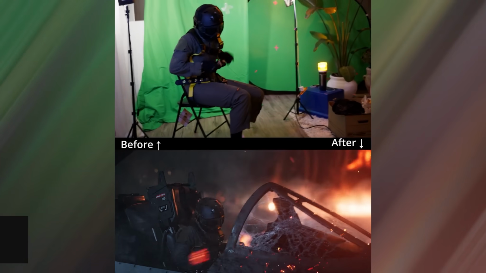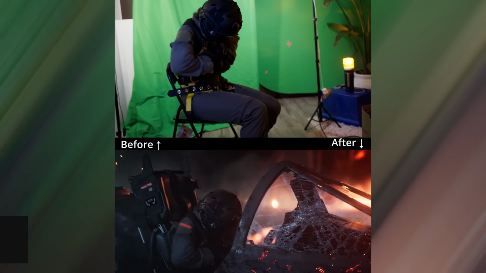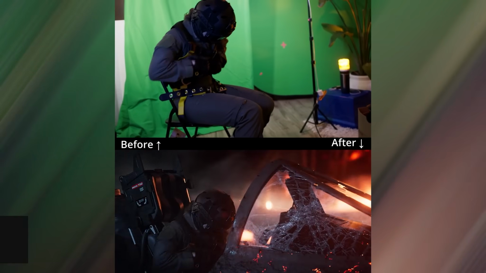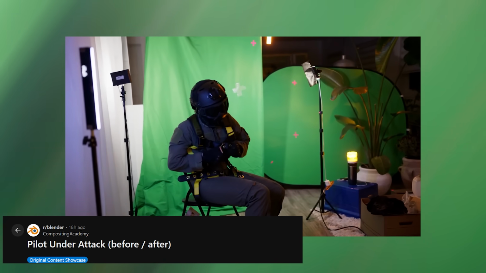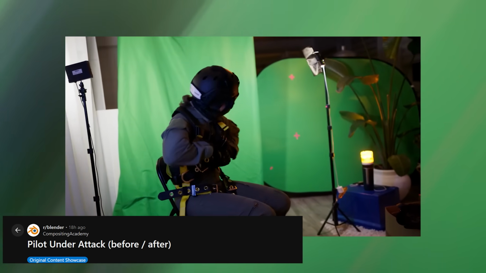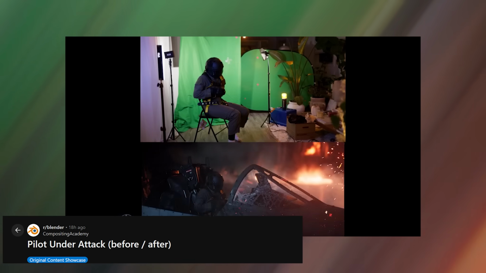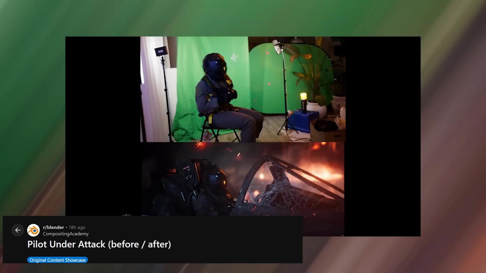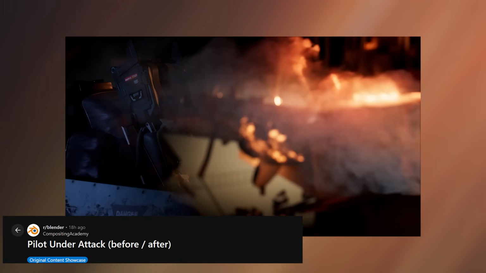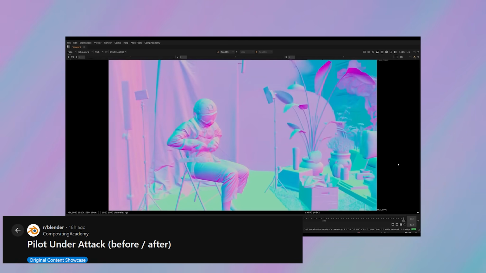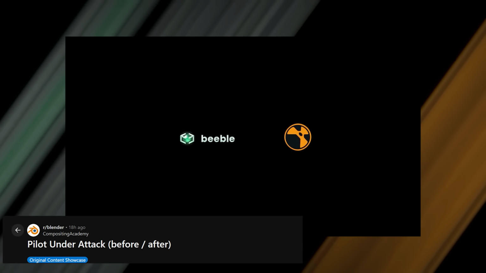While this short was composited in Nuke, it's still a strong reminder that most of the tools used in the process also exist in Blender's Compositor. Blender supports layer-based compositing, relighting, AOVs, masking, and the core workflows needed to pull off a shot like this without relying on external software. The clip comes from a tutorial by the Compositing Academy, and if you're interested in green screen VFX, it's a solid reference point. The tutorial breaks down different aspects of compositing in a clear, production-focused way, making it easy to translate those same techniques directly into Blender's compositing pipeline.